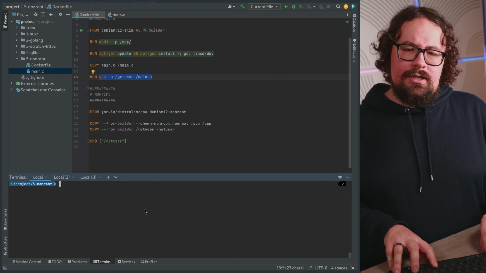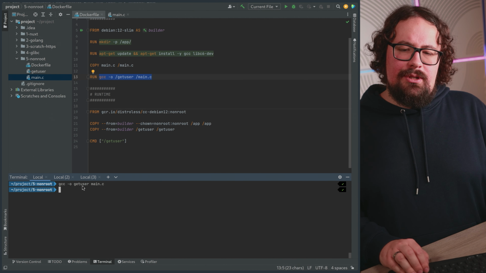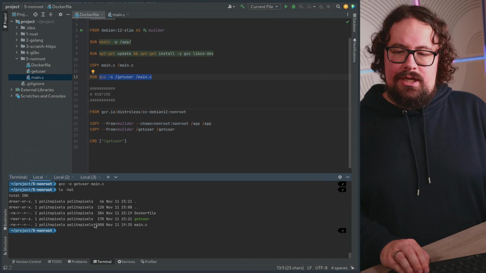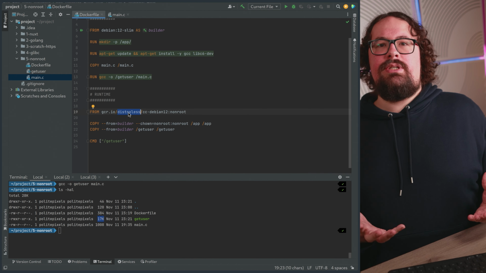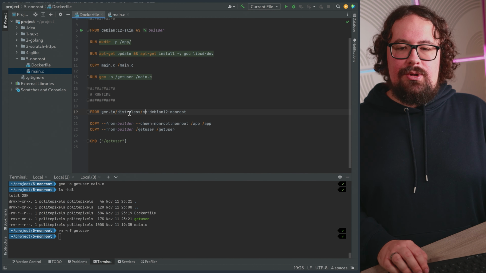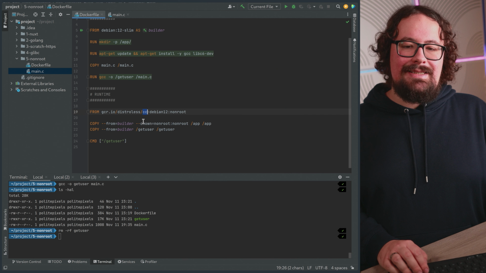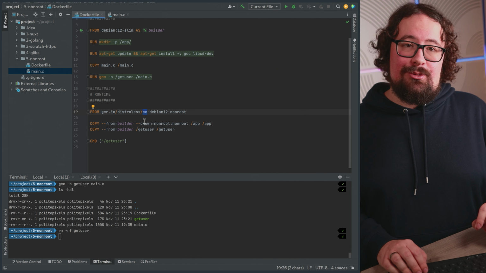Now, if we think for a second, why is it even 23 megabytes? Because if I build this binary locally and I have a look at the size, we can see it's only 17K. Now, obviously the distroless images have more inside of them than the scratch image I showed you before, but it's still absurd we got to 23 megabytes. So this image here is adding the dependencies to allow you to also build C programs.